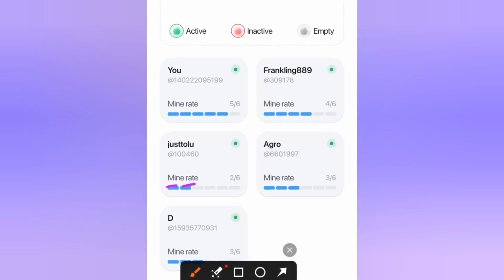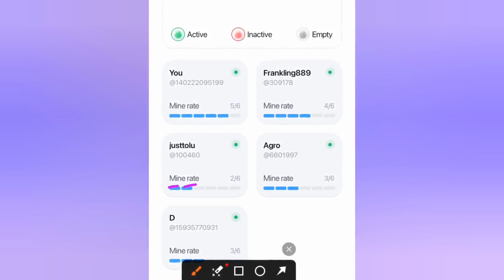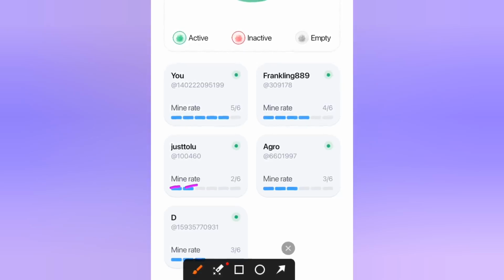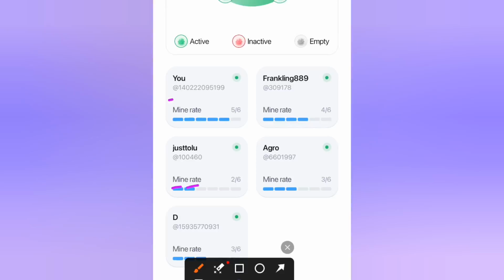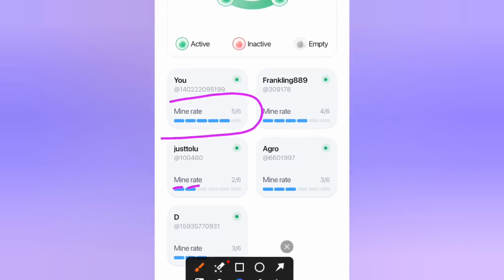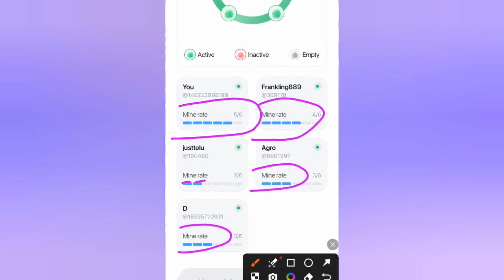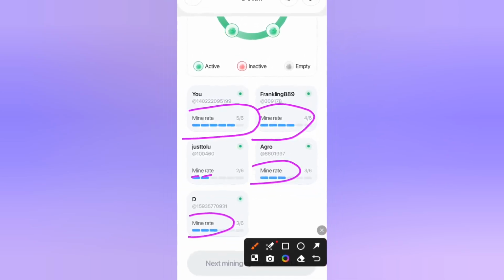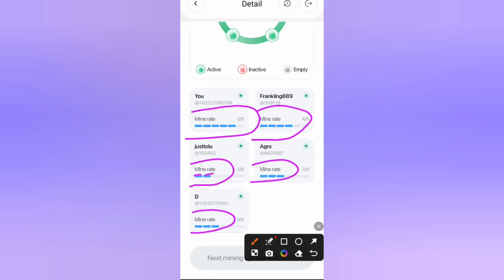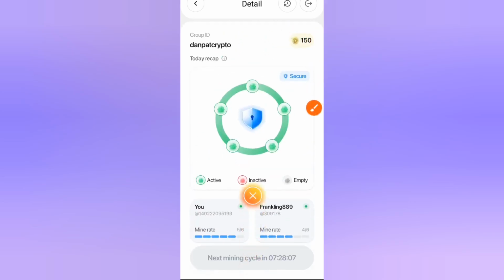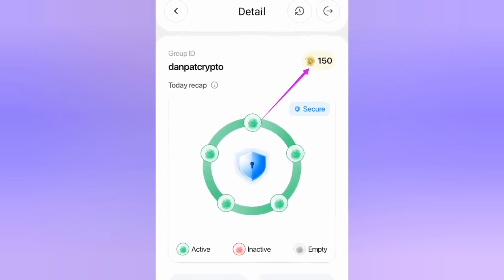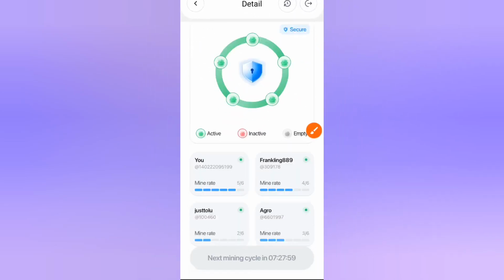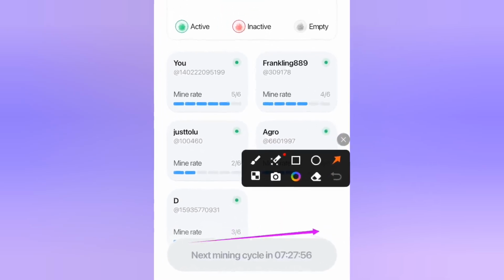The mining session is basically how many times those people in your cycle have mined for that very day. As you can see, here I have completed 5 mining sessions, and this guy right here has completed 4, and this one has completed 3, and this guy right here is 3. So the only person lagging behind is just this guy right here. Another thing you need to know is that for every mining session you complete, the tokens you earn increase right here. The ITLG increases right here, and you can earn that every 24 hours.